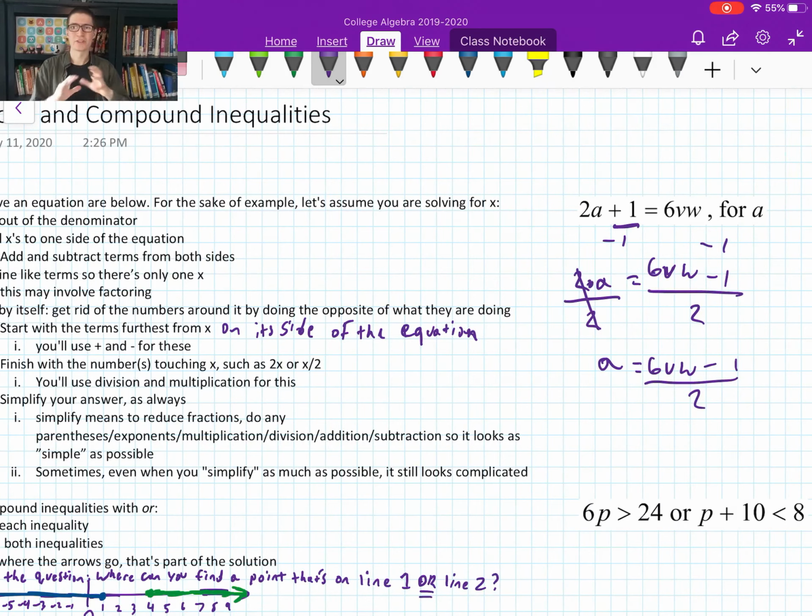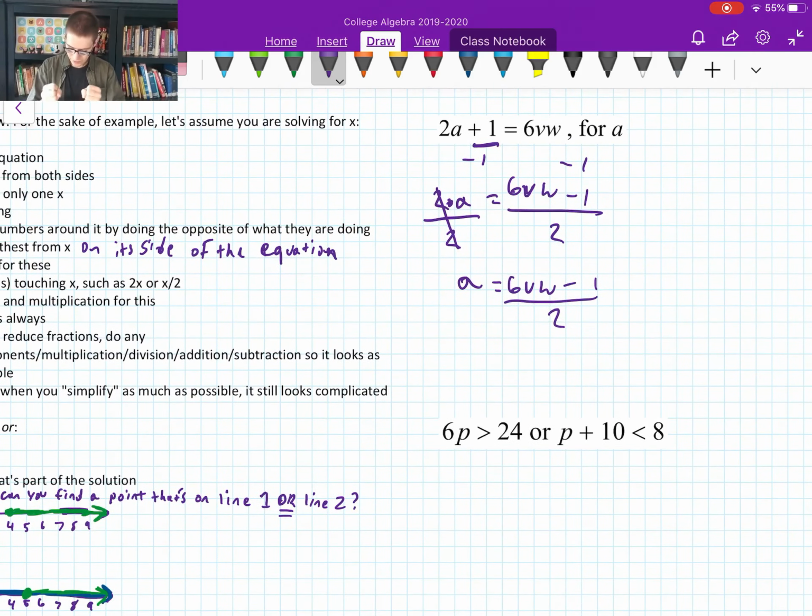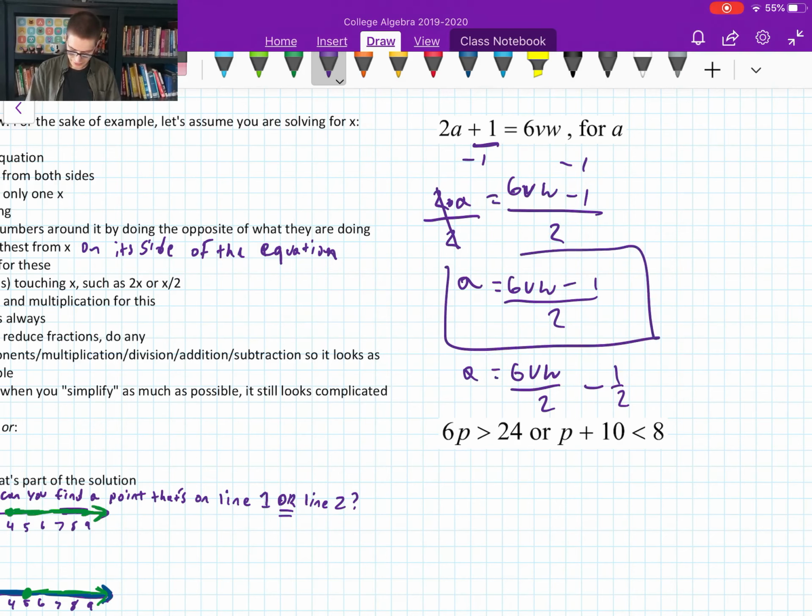Sometimes we'll need to simplify it or change it a little bit so it looks more like one of the answers that are in the answer boxes. Here are some things we can do. We can say that this is all over 1 fraction, so we can split it up into multiple fractions. We could say a equals 6vw over 2 minus 1/2, but that's a little less simple. It looks like more now instead of less. This looks the simplest, and because it's simplest, we'll go with that one. When you look at CUDA, if you're given this problem, that's actually the one you'd prefer.